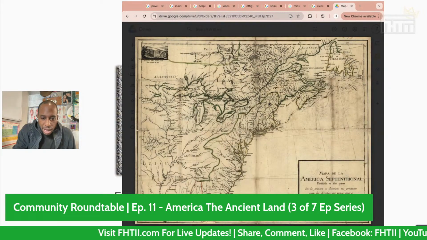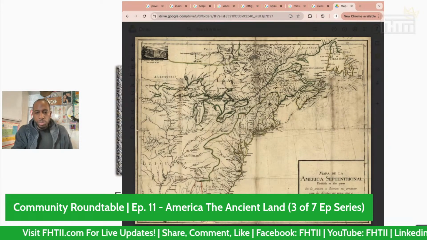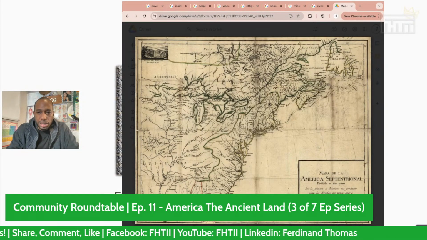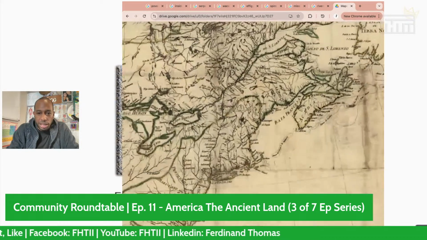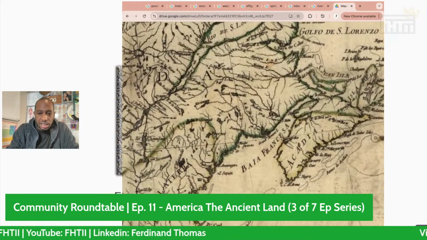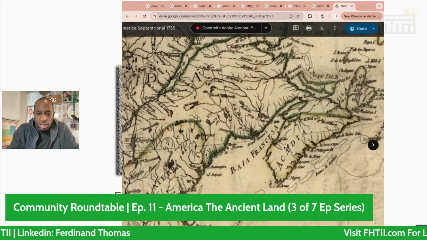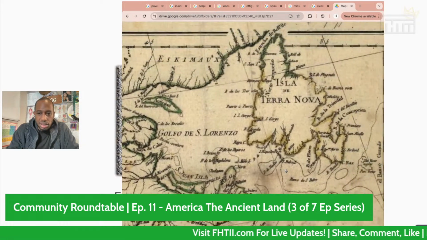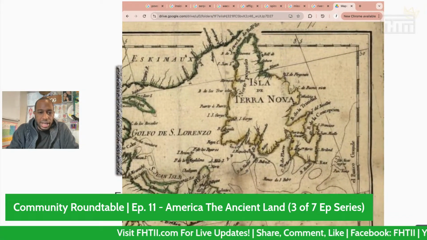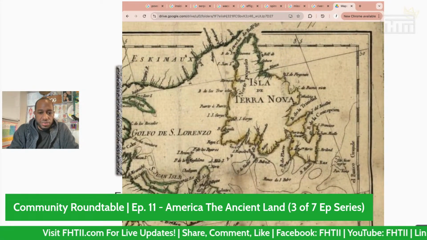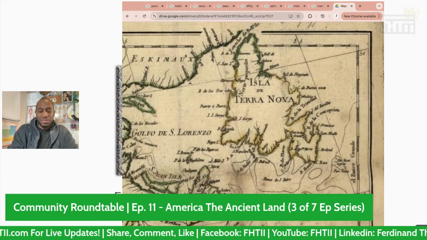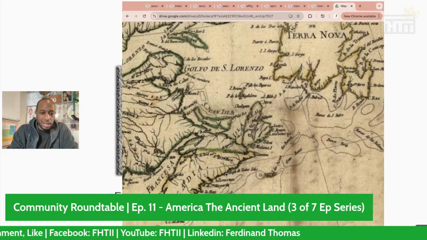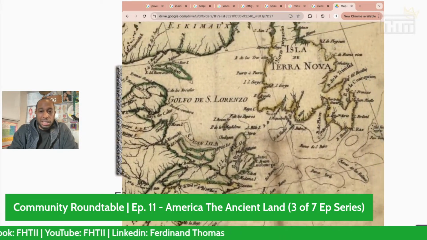All right, so here goes another map of the eastern seaboard of the United States of America, and let's just take a look at these names. This is what I really want everybody to see, is the detail. Like here goes Acadia again. You got Acadia in Canada. When you think about the land of Canaan and the variation of names today, the closest to the land of Canaan today would be Canada, but then we've got Acadia in Canada. Okay, something to think about.